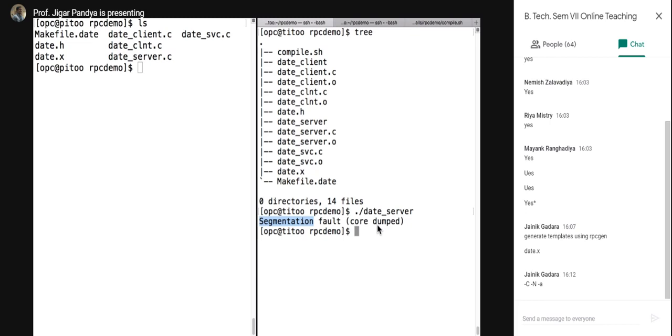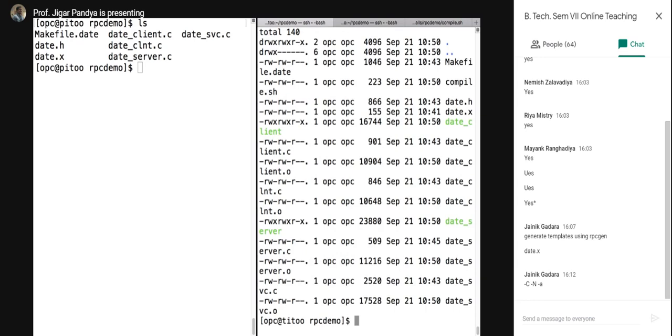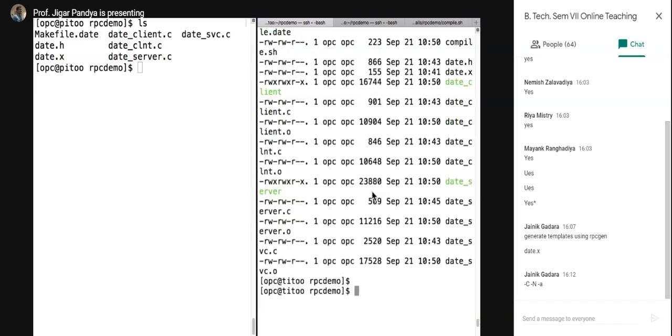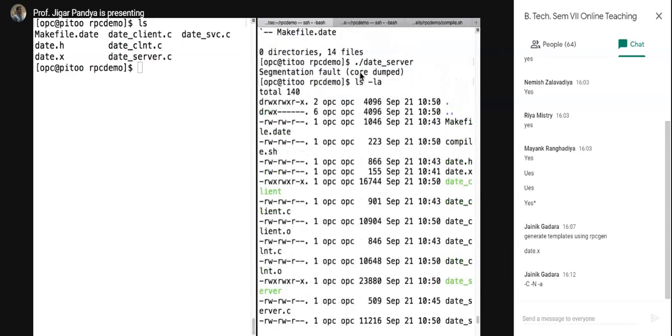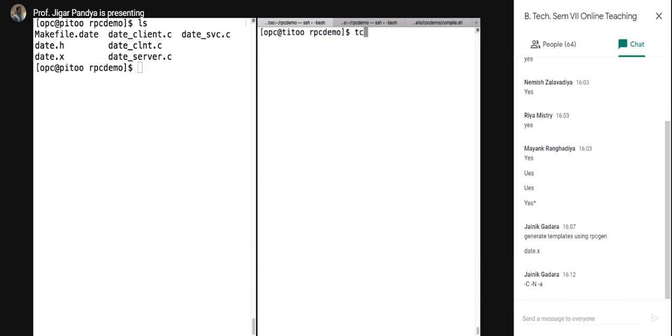Is there any step which I missed? So for date.x I'll have to basically check. The message says core dumped, let's just see. I explored core dumps in the past, but it's been a little while. It was not with C files, but there's a command called tcpdump. This is what I used for debugging. When something fails, you would want to do a dump, also called a core dump.